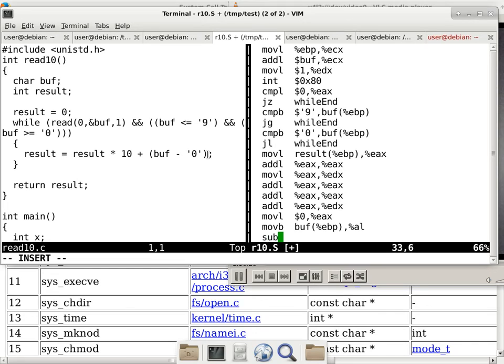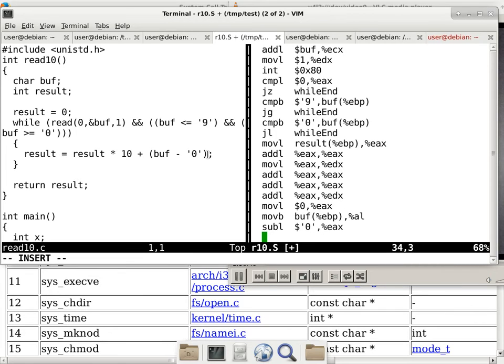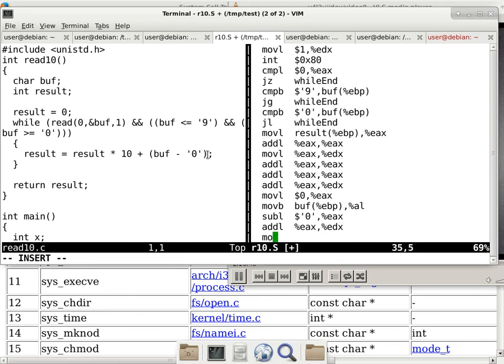So now we can do a subtraction. We're subtracting the ASCII code of 0 from EAX. But we can do it safely now because we already know that EAX is a clean 32-bit value. So after the subtraction, we have the value that we want to add to EDX. So we add EAX to EDX, and then store EDX back into result.